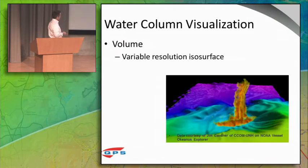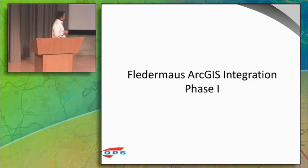And of course, volumes. We generate isosurfaces. You can export them at variable resolutions, so you can see the internal composition of a process. This was a plume, a 1,400 meter plume that was discovered off the Mendocino Ridge during the shakedown of the Okeanos Explorer. They just accidentally drove over it, and the guy on watch at 4 in the morning happened to turn the water column recording capability on in time to catch this. And it caused a lot of buzz, made some local NOAA news, and immediately scientists were like, what's going on, what's happening? And they subsequently had a mission back to see if it was still there. And not only was it still there, but there were seeps, hydrate seeps, all over that ridge. So that's what we do for the data processing and analysis.